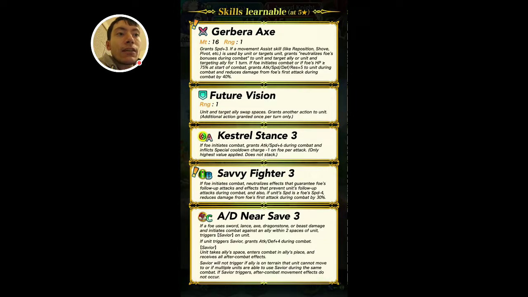If a movement assist skill is used by unit or target's unit, Future Vision neutralizes foe's bonuses during combat to unit and target ally for one turn. If foe initiates combat or a foe's HP is greater than 75% at start of combat, grants Spectrum plus 5 to unit during combat, reduce damage from foe's first attack during combat by 40%. She's got a lot of damage reduction. So we got 70% damage reduction. Well, not true 70%, but, you know, 40, 60, 30.